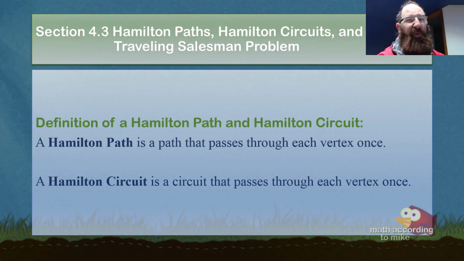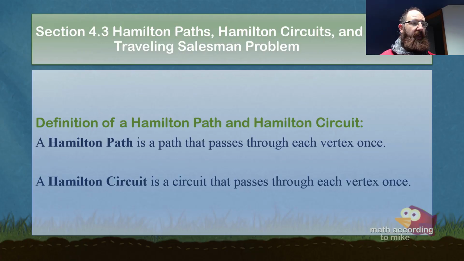So Hamilton path, really not too important for the traveling salesman. Hamilton path would be important if, for instance, you were doing a tour of cities in America and you wanted to visit each city once. That would technically be a Hamilton path. So you may have seen that road map on the internet where you can visit all the state capitals and it actually shows you the minimum route you would take. That would be a Hamilton path, assuming that you don't begin and end at the same. If you did begin and end at the same, then it's a Hamilton circuit.